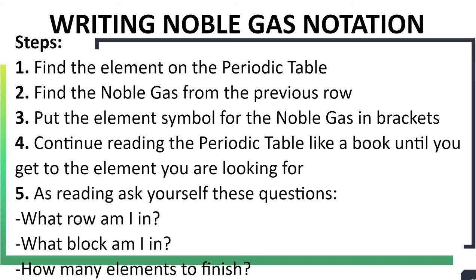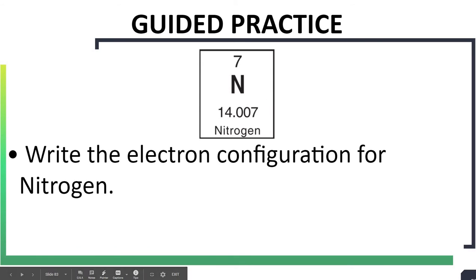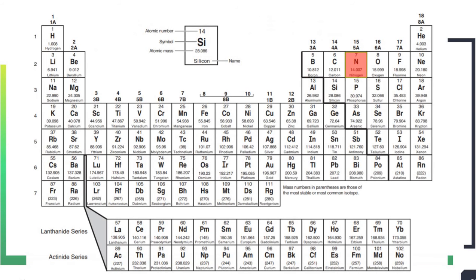Now, let's practice a bit. We're going to write the electron configuration for nitrogen. First step, find nitrogen on the periodic table. Alright, as you can see, it's denoted in red once again. Now, the next step was to find the noble gas from the previous row and then write its symbol in brackets. So here we go. Writing it in brackets takes care of that section, and it pretty much makes it so that the items in red are already covered just simply by putting it in that notation.